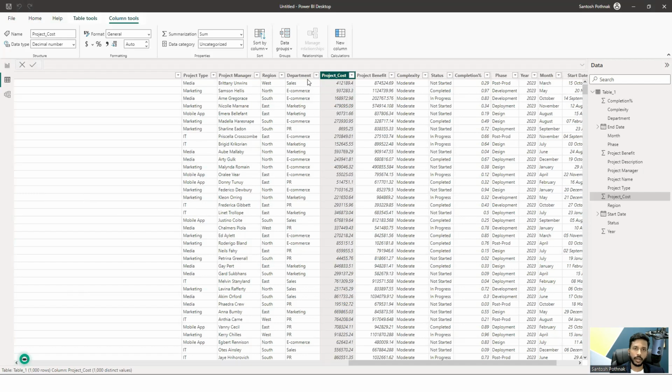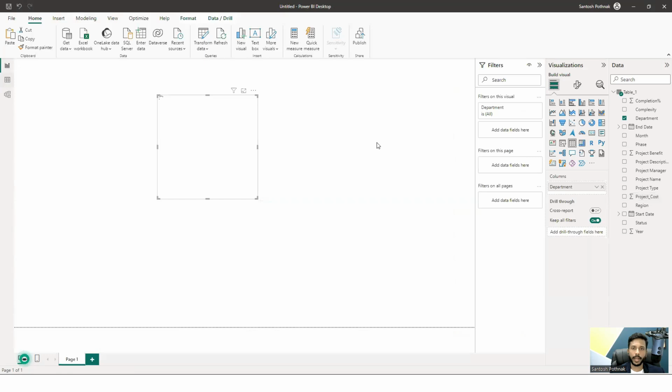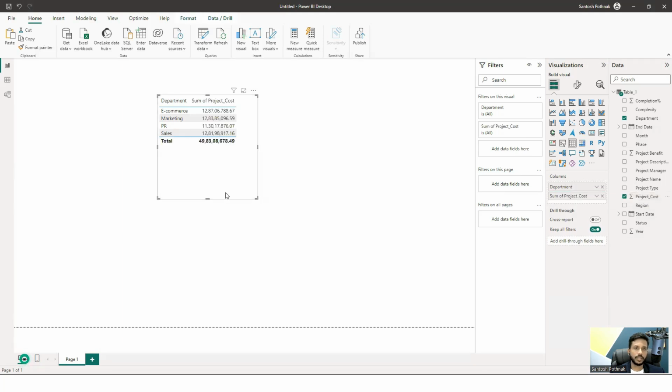But I wanted to understand the overall cost for sales, the overall cost for e-commerce, and so on. So I've already dragged in the department column, and now I'm going to drag project cost into this table. You can see the data has automatically been summed up for each department. This is the total project cost.